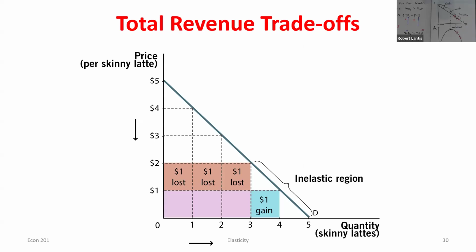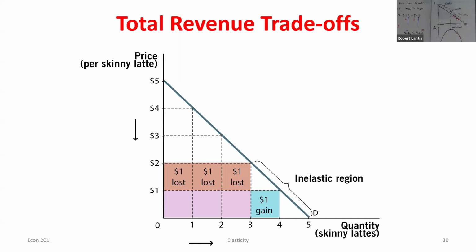So, very simple numbers, an easier example here that conveys this relationship: when demand was elastic, lowering the price, the whole idea is that when I lower the price, I'm making less per unit, and that hurts my total revenues. But if I'm selling a lot more units, that can compensate for that, right? Lowering the price, making less on each unit, I'm okay with that as long as I'm selling a lot more units, right? So when is that going to be the case? When demand is elastic, right?